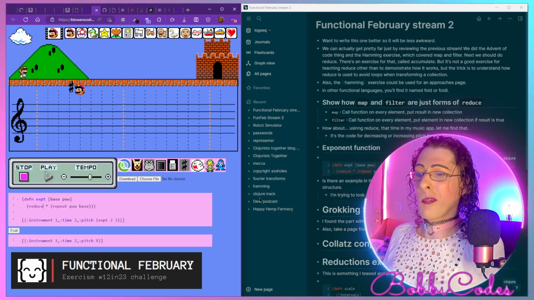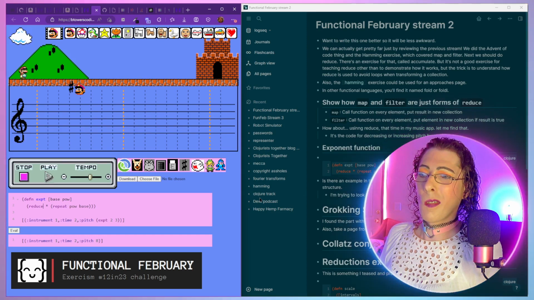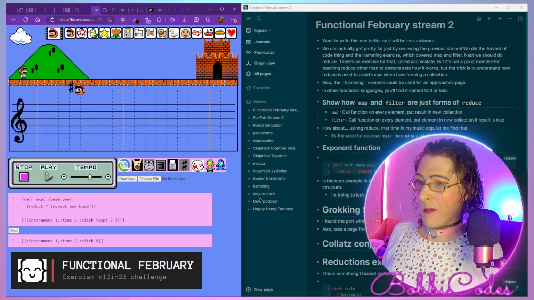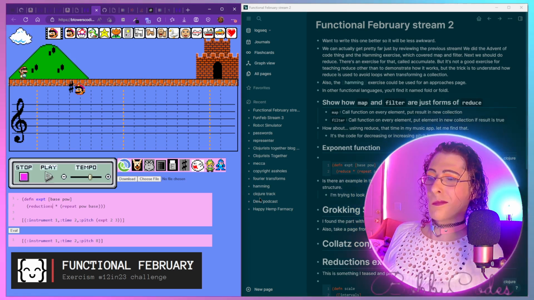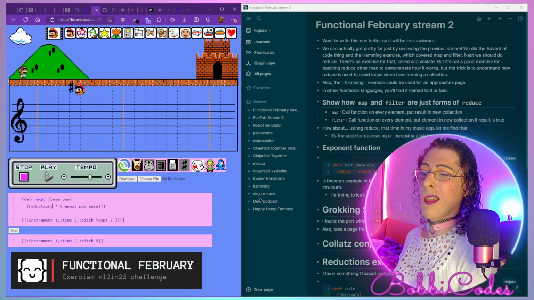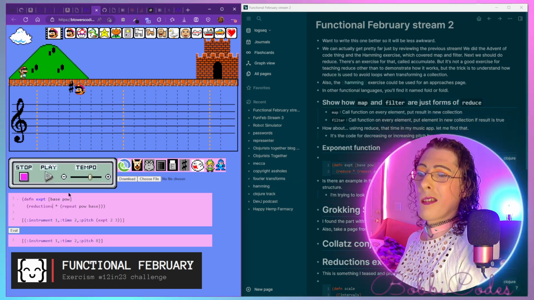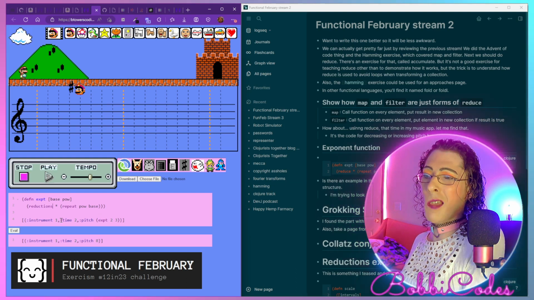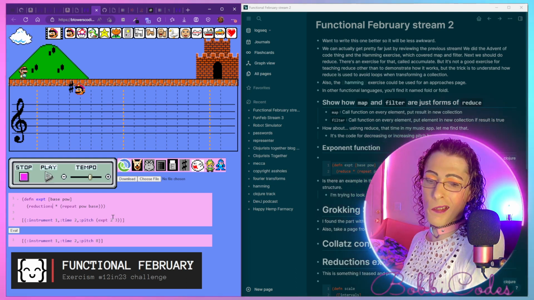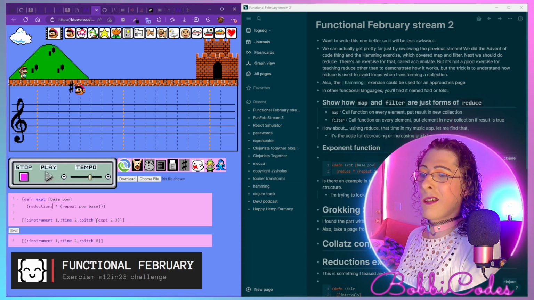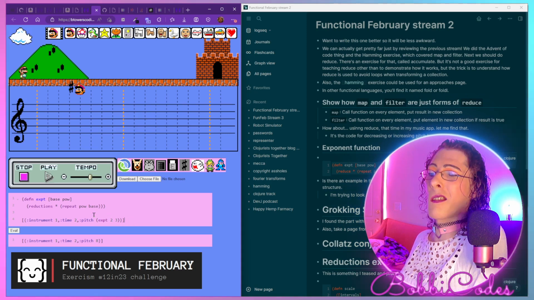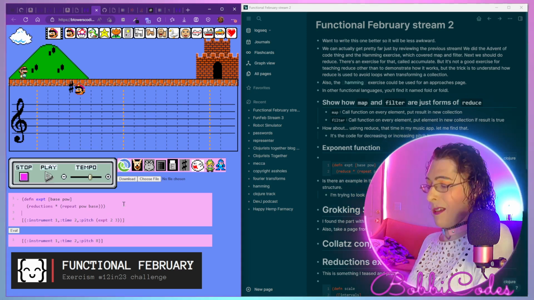And we could show, like I was saying, the reductions. If we change reduce to reductions, then that's not going to create an exponent. It's going to create a sequence of the steps, of the multiplication steps that were executed to create the exponent.